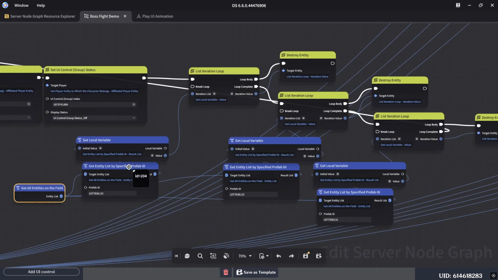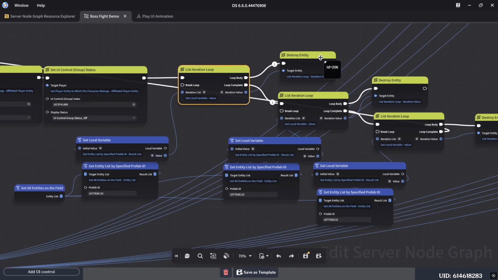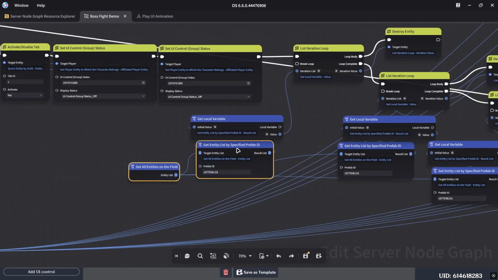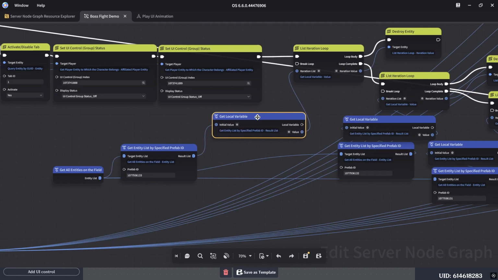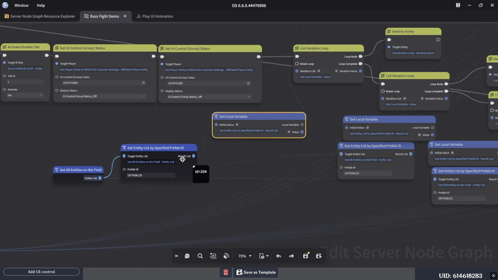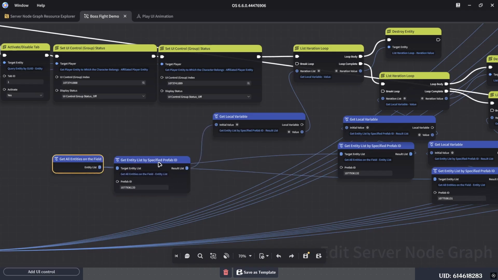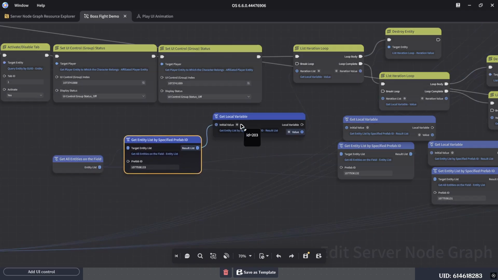we're going to destroy all the attack prefabs on the field by doing list iteration. So first we want to put it into the local variable because this result list will be updating every time this loop runs. So the list will keep changing and we don't want that.